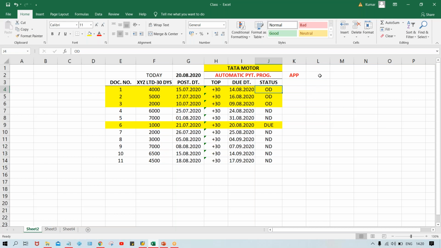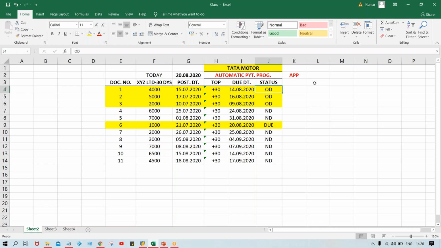In case of soft copy, what is happening, guys? Whatever the fields are there, there are some field capturing tools. Okay, so with the help of a field capturing tool, you need not type each and everything manually. The system, you can copy those things, and this is how the invoice can be posted easily, right?